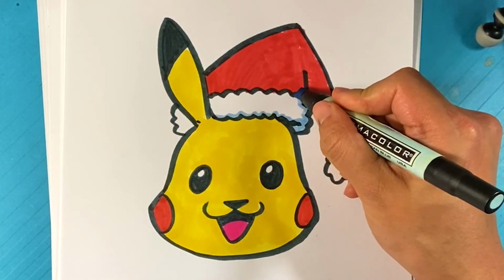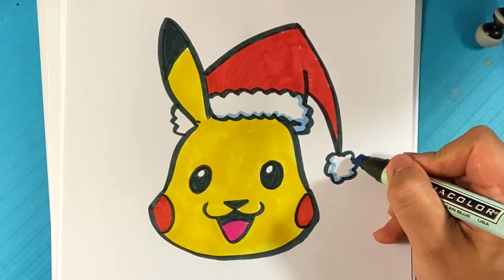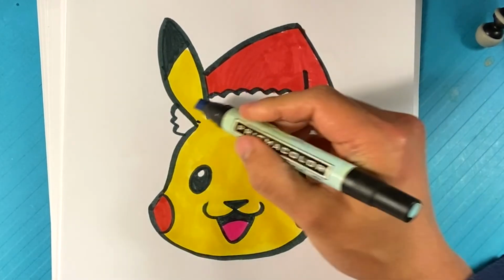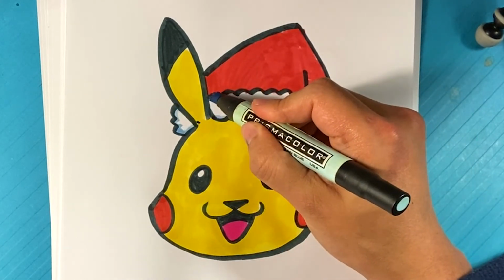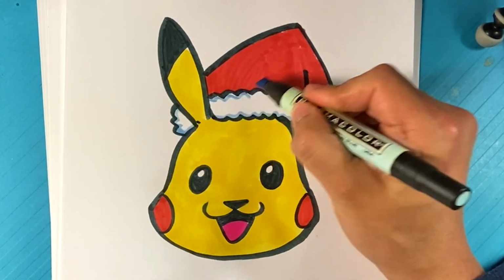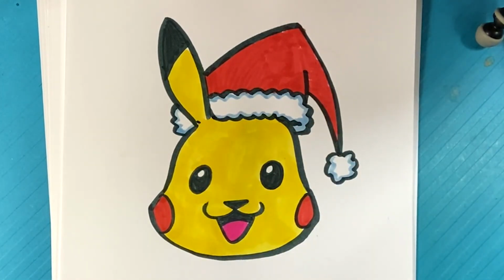So I'm going to put this light blue here along the edges of the white. It kind of helps make it more dimensional and brings, like I said, a level of dimension that normally isn't there. And that's pretty much it.